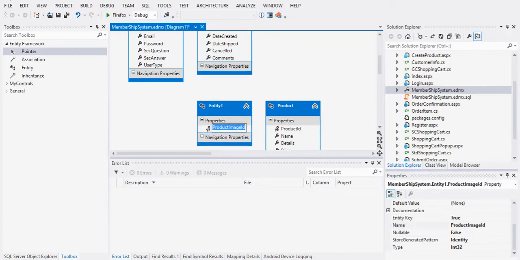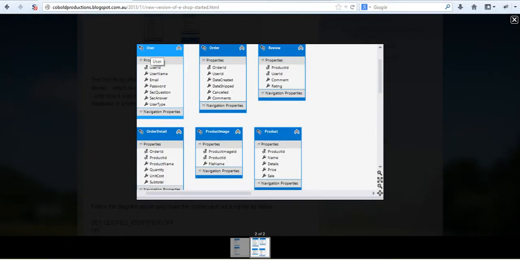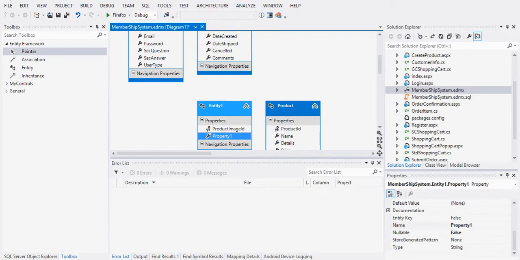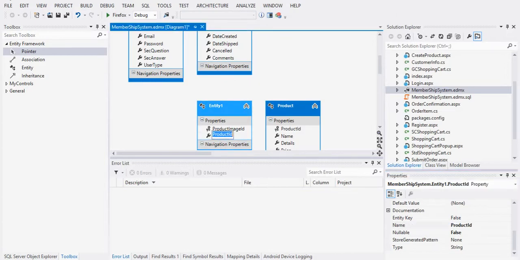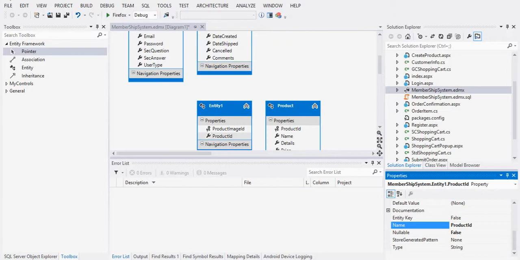And now insert. And the next one is the product ID. Okay, and now this one's going to be, I think, a foreign key.